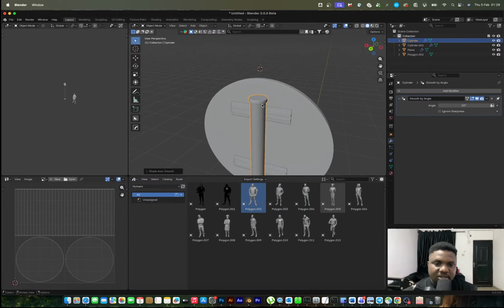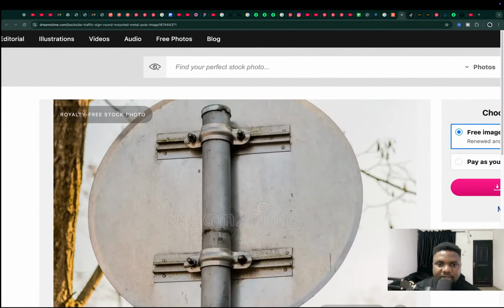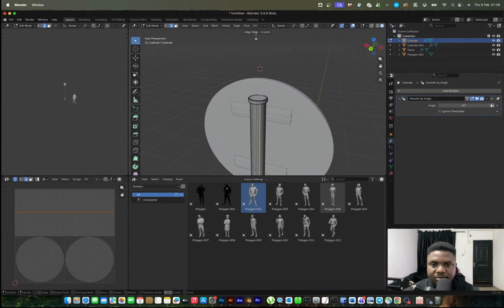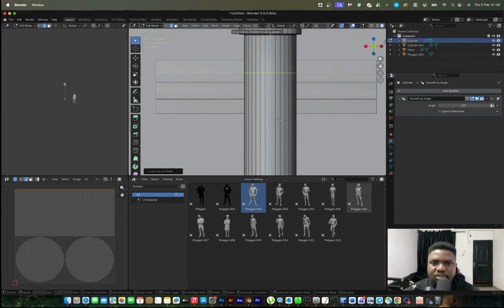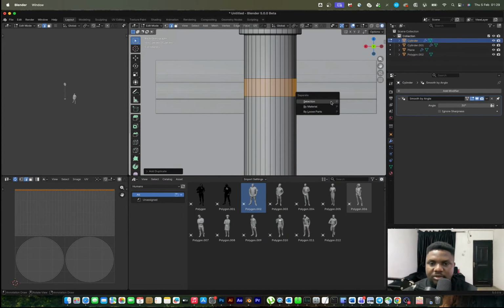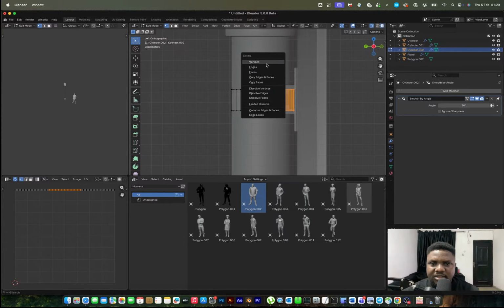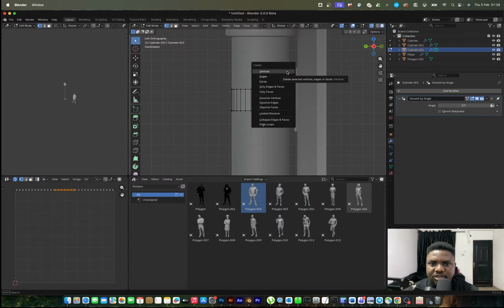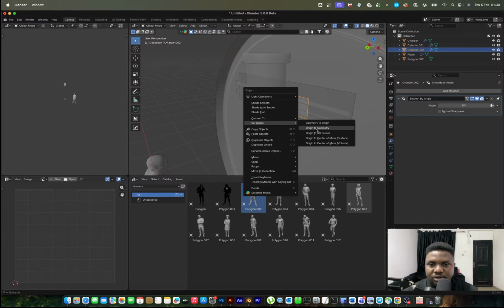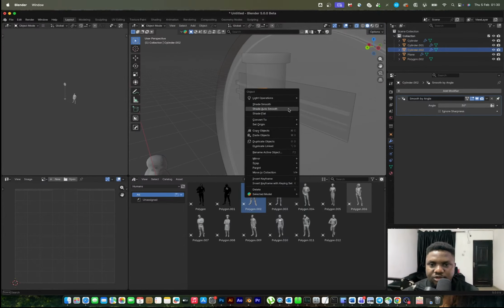What I can do next now is to create this. I don't know what the name of this joining right here was. Well, I'm going to create that with loops. I'm going to isolate this loop first. I'm going to bevel that, and then selecting this, I will isolate this, and then right to the side, I'll select these vertices and delete. Select this vertex. No, I'll join this and delete. I'm going to bring the cursor to the origin first before the extrusion.